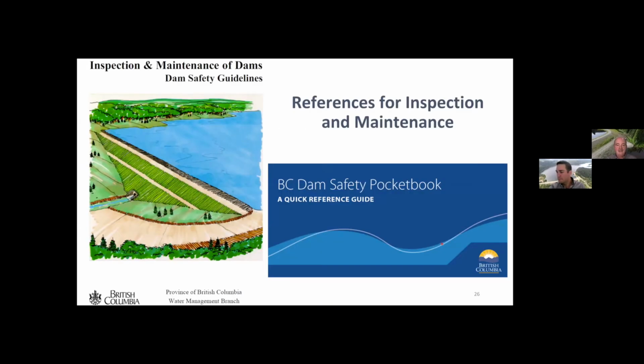Now, to aid this whole inspection process, there are a variety of resources available online, and perhaps most of you have seen the blue dam safety pocketbook. That's a more recent thing that's been created. And then this document, which you can find online, the inspection and maintenance guidelines for dam safety. These are both BC documents, available through the dam safety section, and they're pretty good resources.